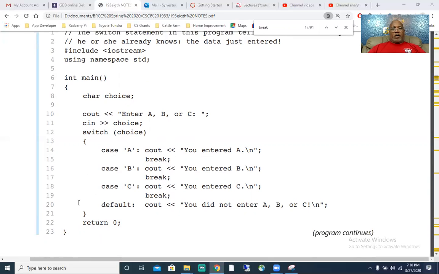All right. But if none of those three characters was inputted, capital A, capital B, or capital C, you could put a slash, a dollar sign, whatever, any character other than those three, then you would get the default message, you did not enter A, B, or C. Okay, and then it would quit.